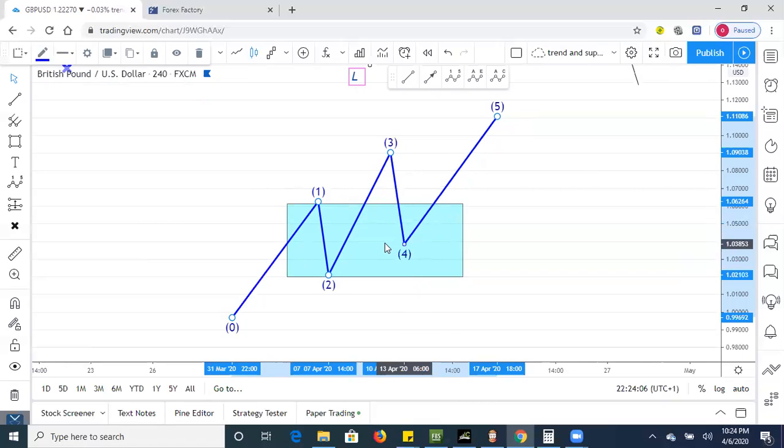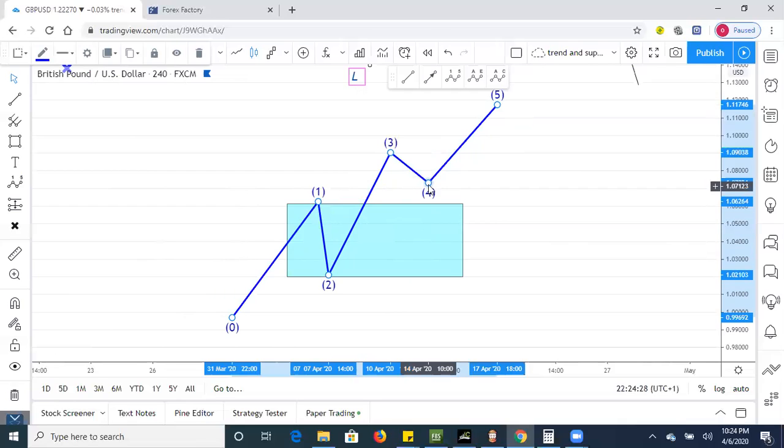It will be wise to wait for your strategy to give you a reason to pull the trigger between 1 and 2. Now, note that there are times price will not even get to 1 and it just moves upwards. So you might miss some trades, but no problem. We don't catch everything in Forex. But to be safe, I advise you wait for price to get to 1. Somewhere between 1 and 2, you pull your trigger once you get a reason to buy. And your first take profit, of course, should be 0.3.